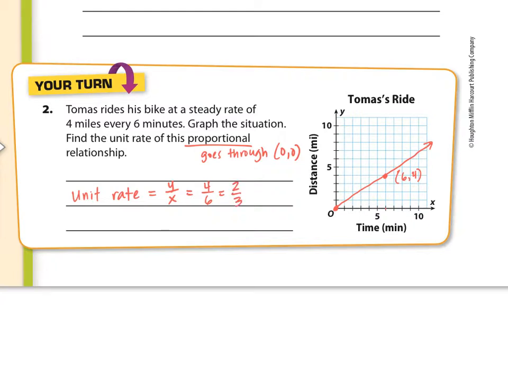You can write this as a decimal, except it's repeating. So I prefer for you to write it as a fraction or keep it as a fraction. So our unit rate using the units is actually going to be 2/3 miles per minute. Since we took the y divided by the x, the y is the miles and the x is the minutes. So it's the miles per minute or the miles for every minute. Okay. So unit rate is as easy as just dividing two numbers together.